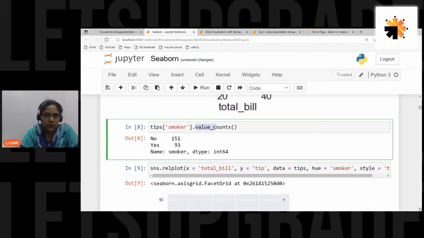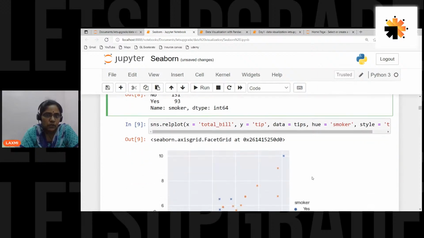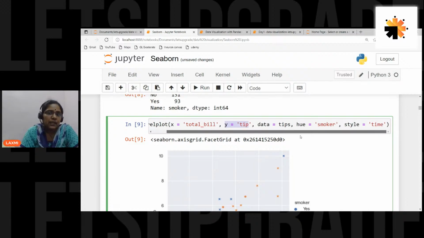Now let's go on to the additional options. So far what we did was only till here. In the x axis we added the total bill column, in y we added the tip, and we added the data. Now you can add extra groups. You can add an additional column that is called hue.